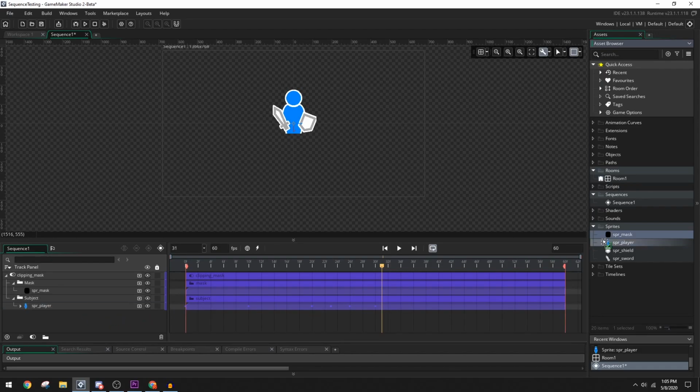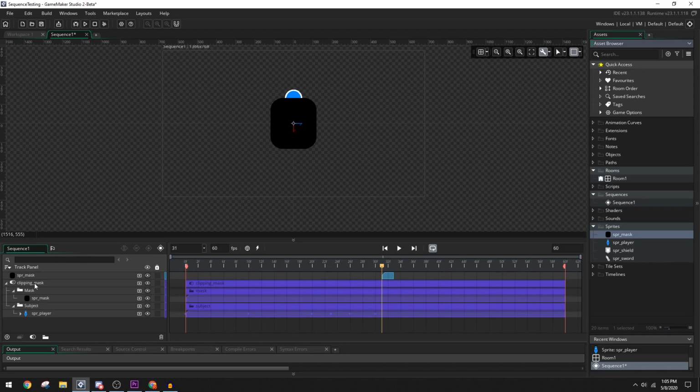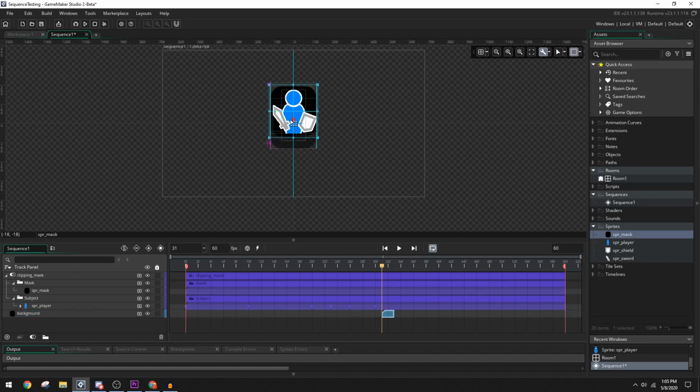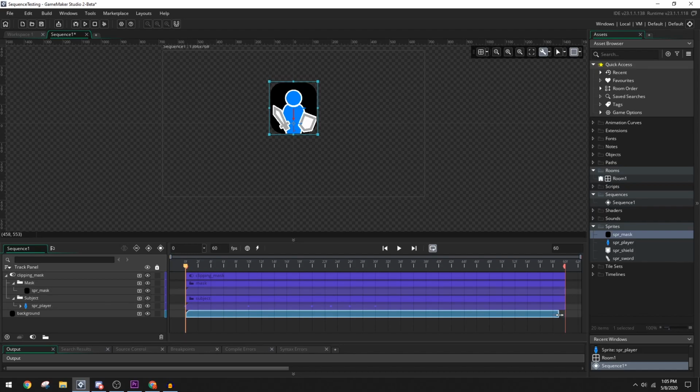So I'm going to click my sprite and drag it to the bottom of this track, and I'm going to move it all the way down. I'm going to double click to give it a new name so as not to confuse it with the other one. I'm going to call this background, and I'm going to set the position to match the mask. When I play the animation, it disappears because I need to move the track head back to 0 when I import it. Make sure that this extends across all 60 frames so it shows the entire time. And then we've got some context into how our animation is being masked.